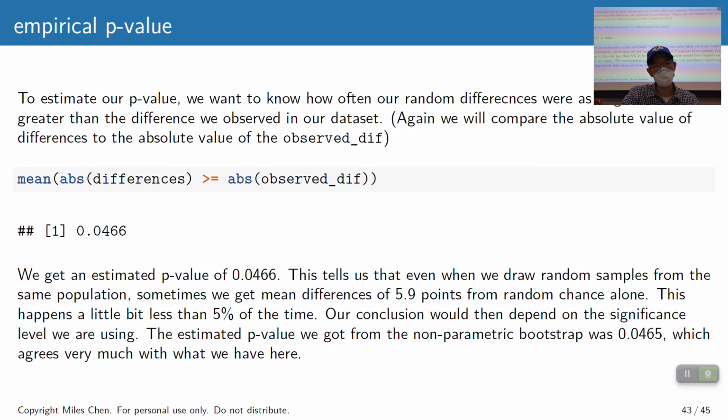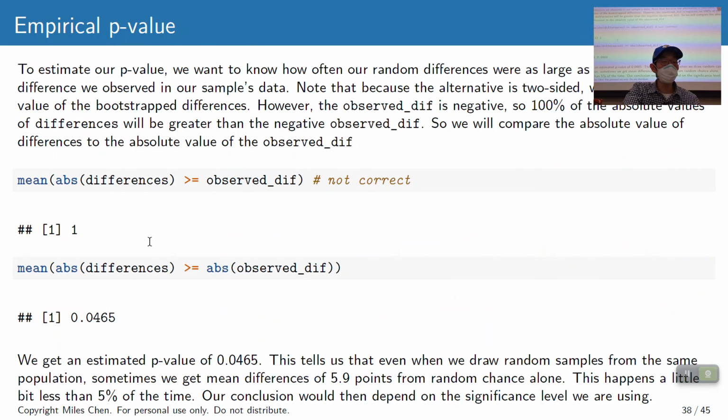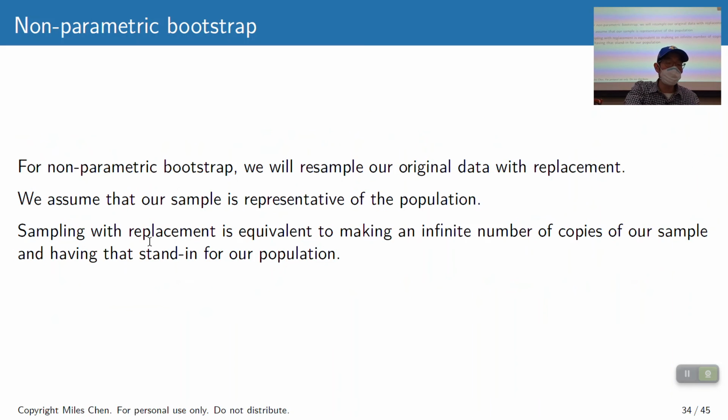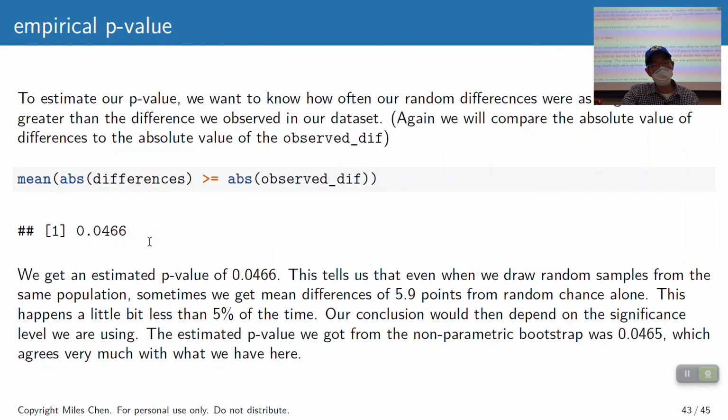When you get a bunch of things that are in agreement, that's a good sign. So we're all getting p-values right around 4.6%, which, again, depending on your significance level, is going to determine what kind of conclusion you're comfortable making. And again, we have to be careful: let's say you're using a 5% significance level and you decide to reject the null hypothesis. What is the conclusion you're going to make?